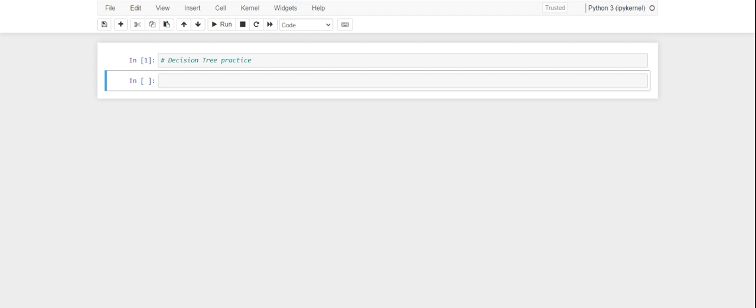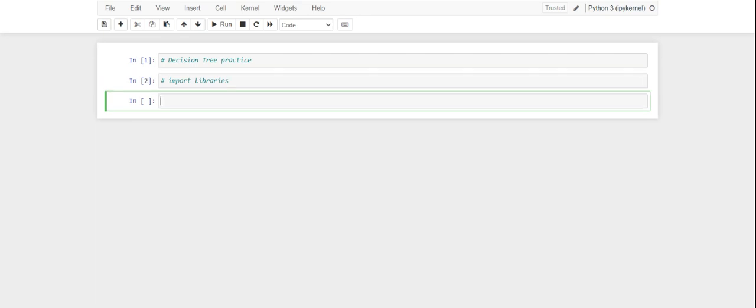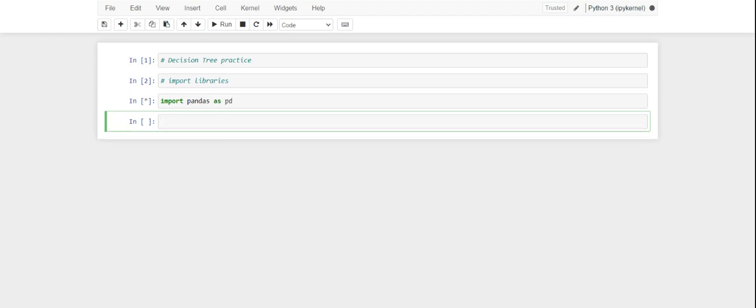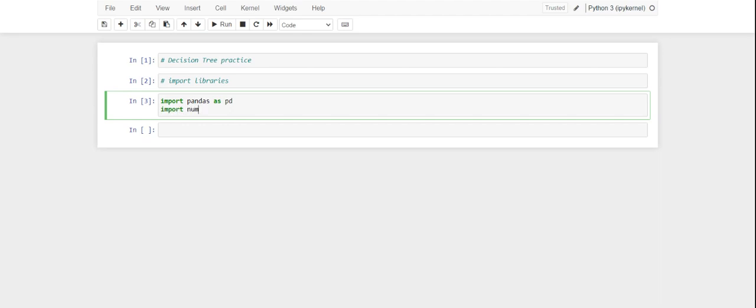What is the first step that we are going to do with this? We are going to import our basic libraries. So I'll type hashtag import libraries. Whatever data set is there, whatever algorithm we have to apply, the very first step for any kind of algorithm is importing the libraries. I have mentioned the heading as a comment, and now import pandas as pd, and import numpy as np. In this way we have successfully imported the libraries.